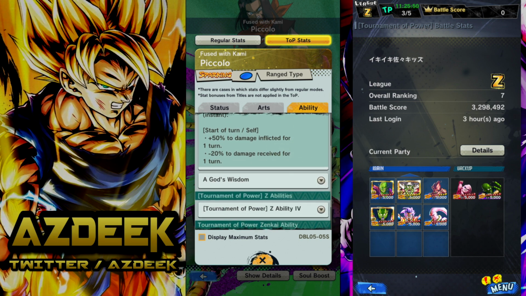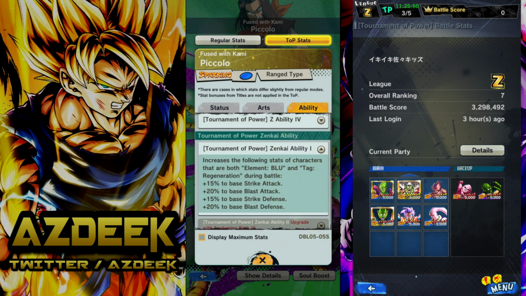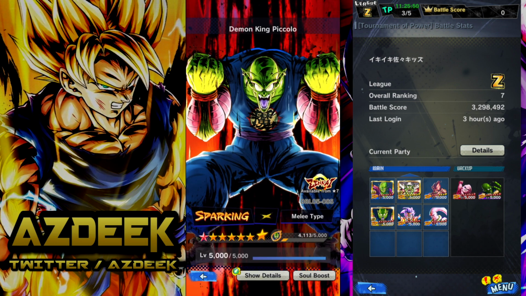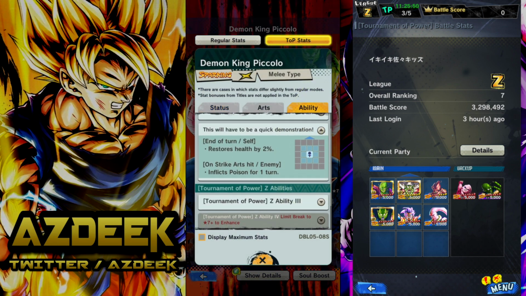But I think one of the best things about him is that he does have the Zenkai ability that buffs blue and regeneration, which is effectively going to be your Baby, your Bootanks, and whatever blue unit you bring in. Like, this guy has Kid Buu right there, right? And so similarly to the Kamikolo, this guy basically provides the same thing. He's going to be Zenkai buffing the already Zenkai'd LF Piccolo, but he does it a little bit better because he restores health by 2% and also inflicts poison for 1 turn on whoever he hits.